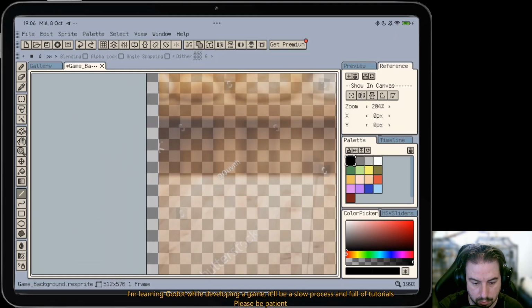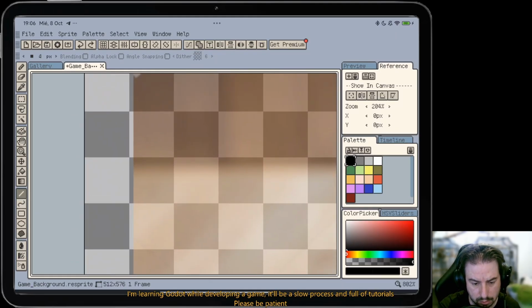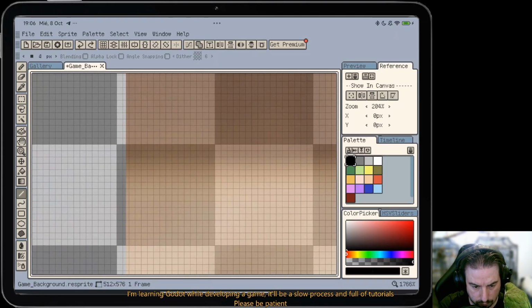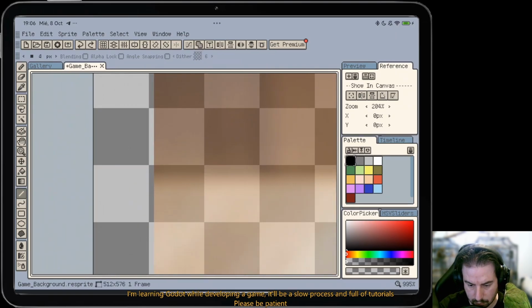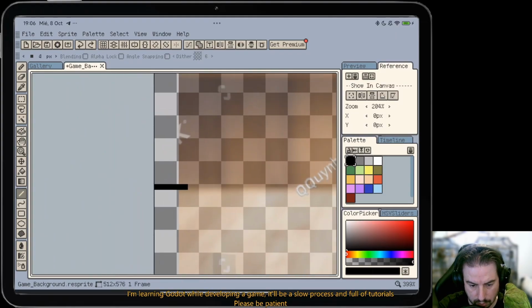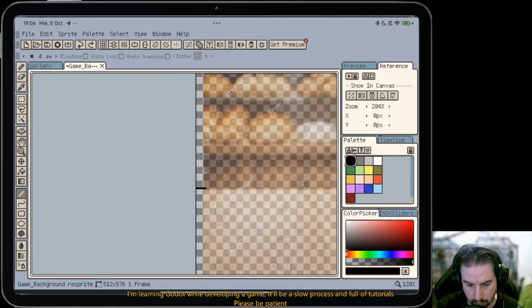Okay, so the upper edge is here, more or less in one. But what happened? Okay, so more or less like that. Yep.